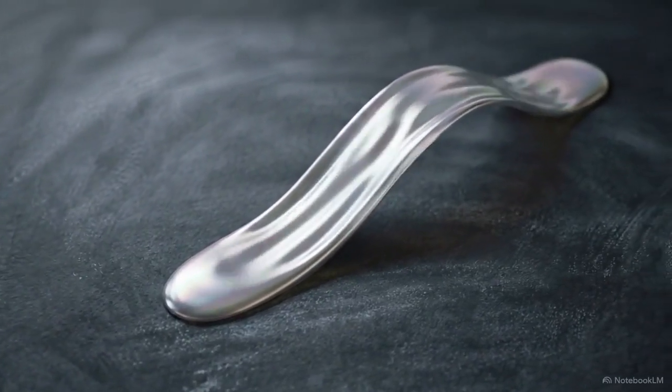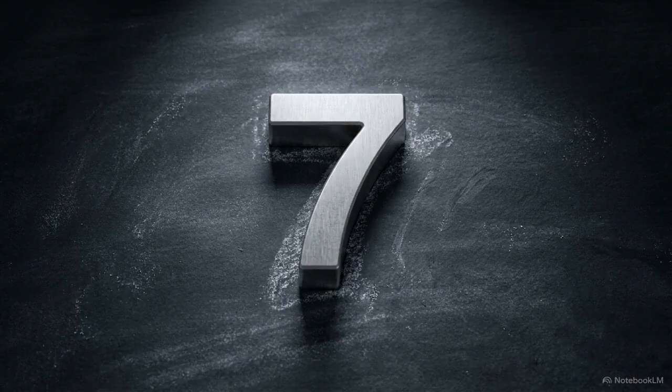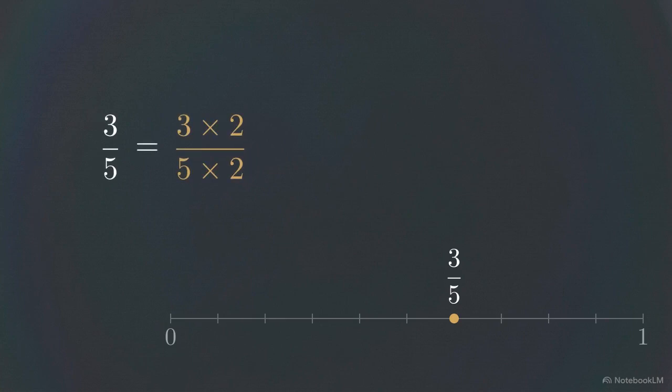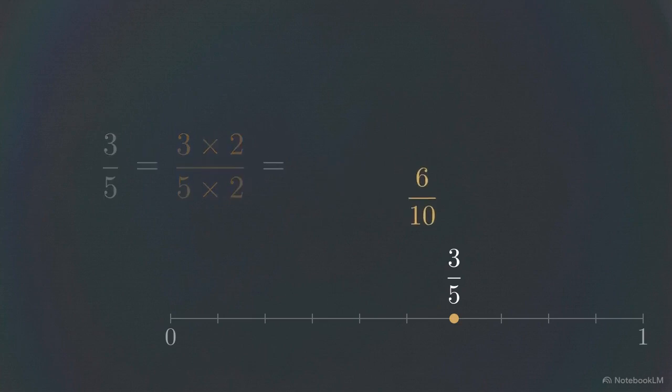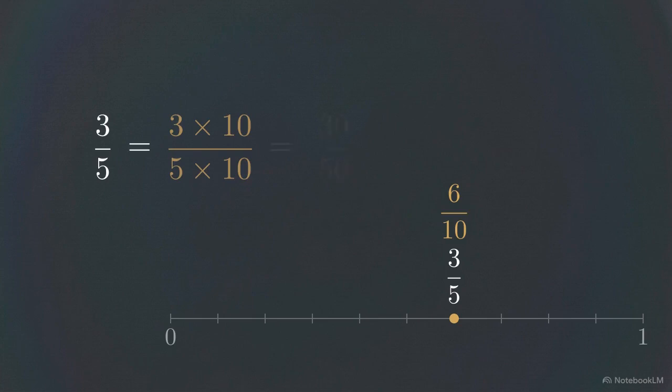Understanding rational numbers requires looking past the rigid, stepped logic of integers and adopting the fluid rules of a mathematically dense space. In the integer set, every value has one name. In base 10, the quantity 7 is only ever represented by the digit 7. The set Q operates differently. Consider this coordinate point representing the fraction 3/5. If we multiply both the numerator and denominator by 2, we get 6/10. Despite the different digits, the mathematical value is identical, occupying the exact same position on the line.